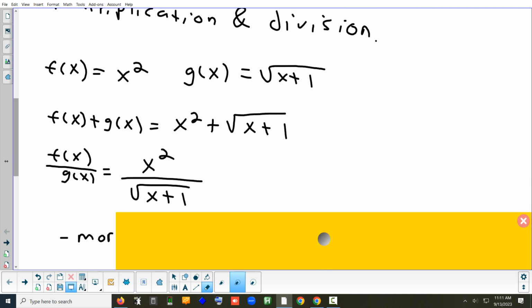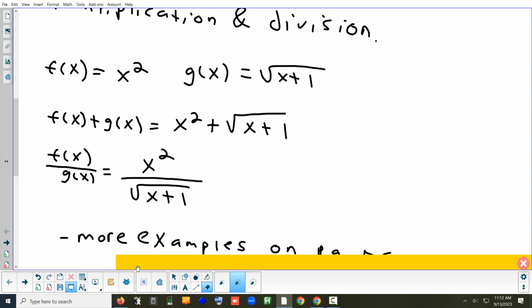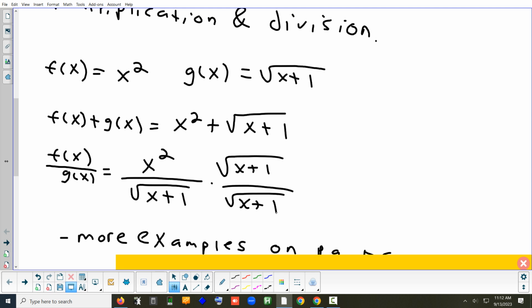And in Algebra 2, you probably talked about square roots, and there's something you're not supposed to do with square roots, and we've actually done it there. Does anybody remember? It has a square root in the denominator. You're not supposed to leave it as the denominator, so we can fix it by multiplying the top and the bottom by the square root that's in the bottom. What do you get in the bottom if you multiply the square root of x plus 1 times the square root of x plus 1? You get x plus 1. And in the top, it's x squared times the square root of x plus 1. There's nothing you can do.